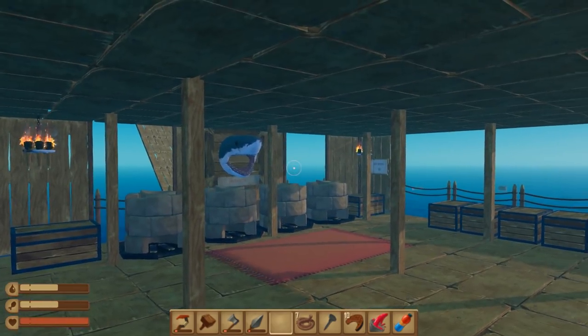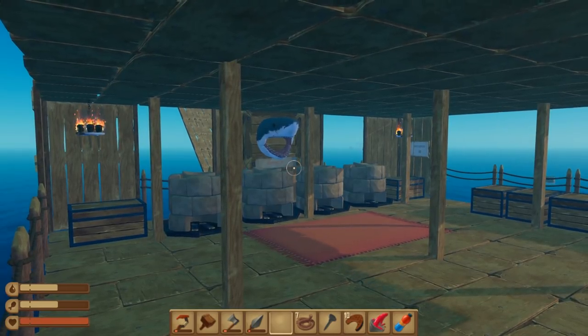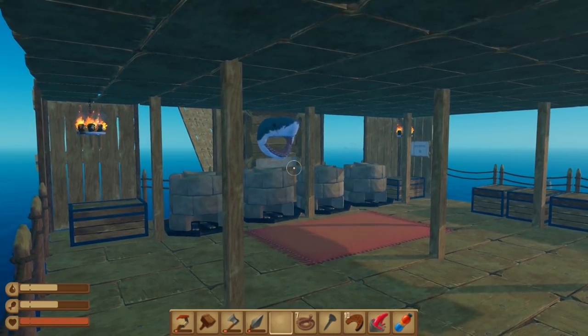So let me know what you guys think of my new workshop. I like it a lot. Workshop looks good. We can have a mango farm up above. It looks good to me.